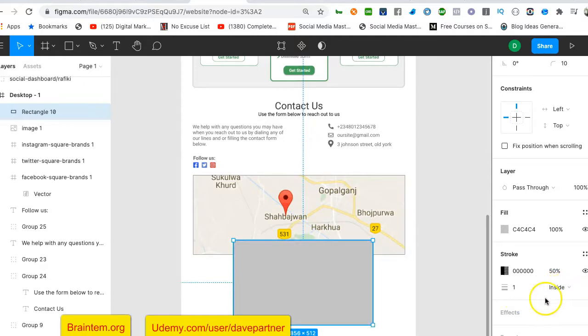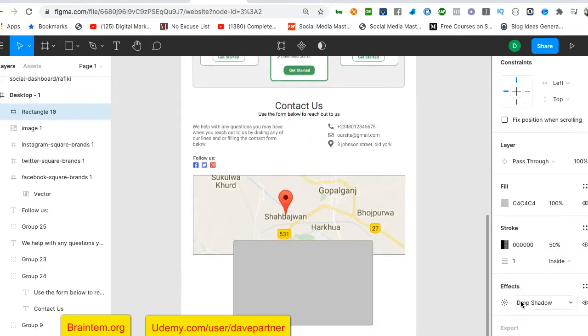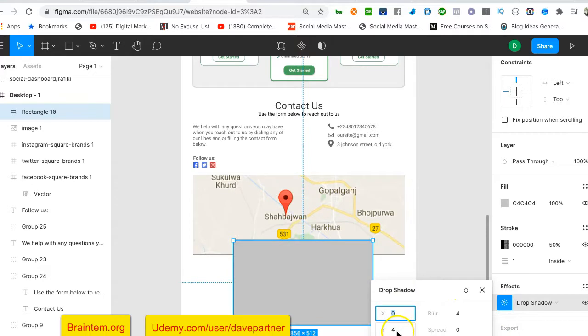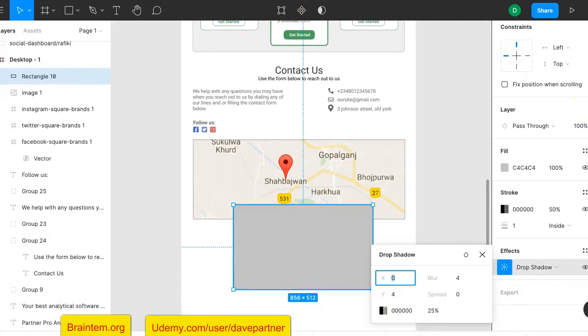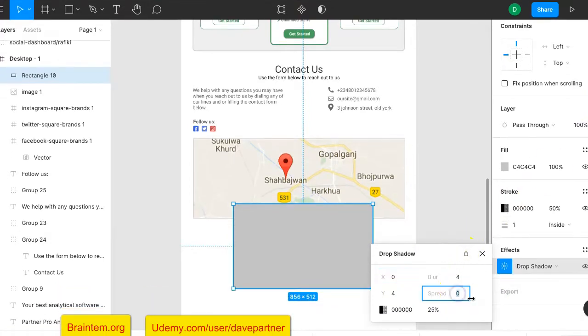Then make sure that the effect has a drop shadow, a significant drop shadow. Let's say the blur is 10, the spread is 10, x-axis is 10. Beautiful.